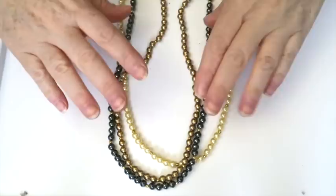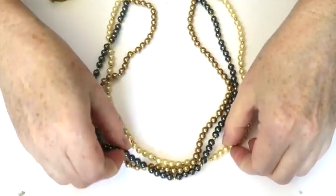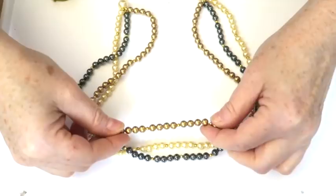Next, oh, this is sweet. So we've got a triple strand faux pearl necklace here, and it's got white pearls, black pearls, and then these bronzy colored pearls.